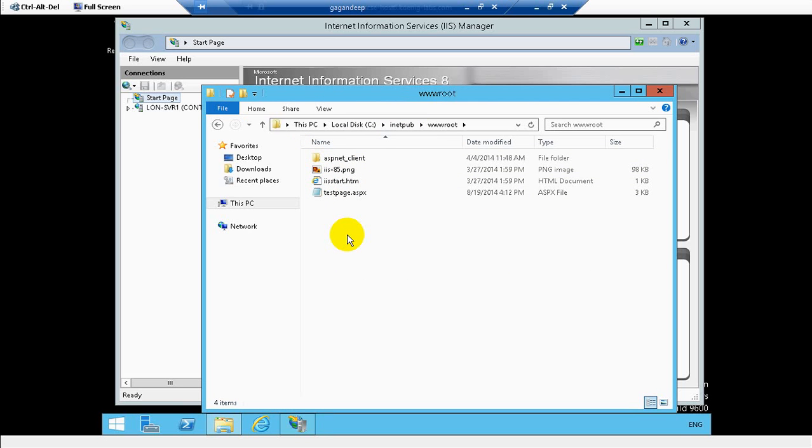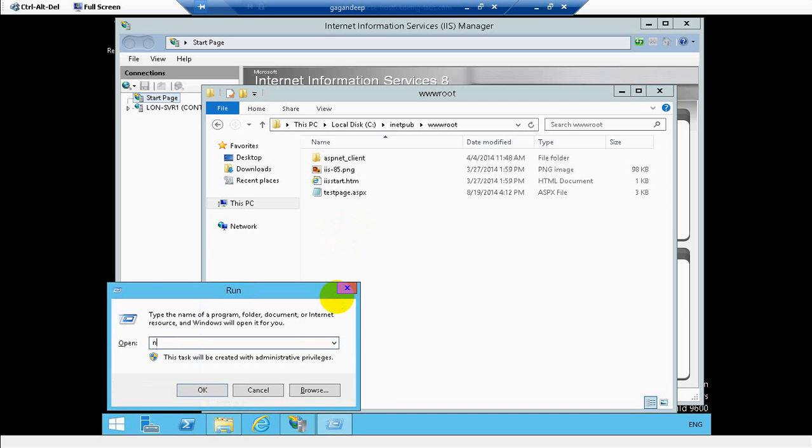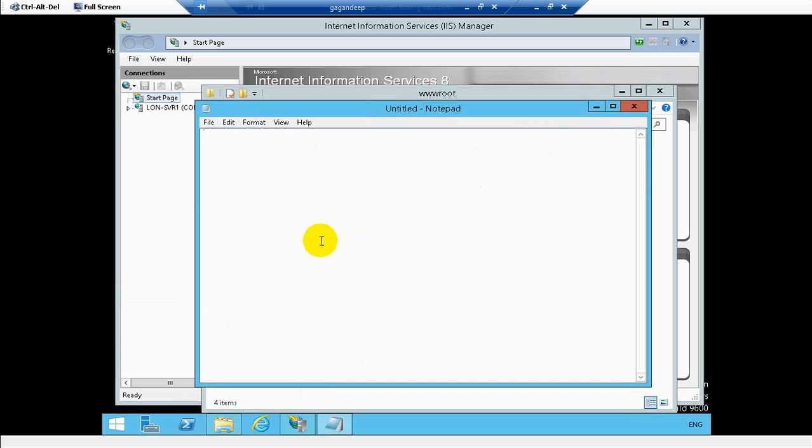But I need to create a file called default.htm, and I want to host that website. So just open Notepad. Very simple, very simple.